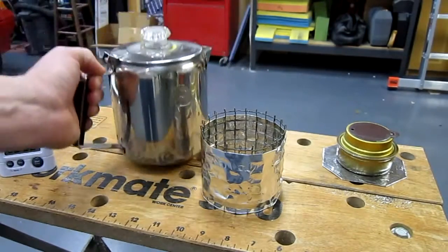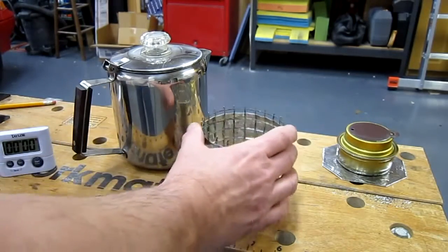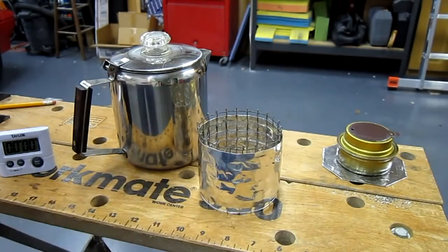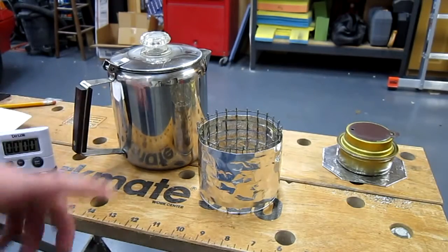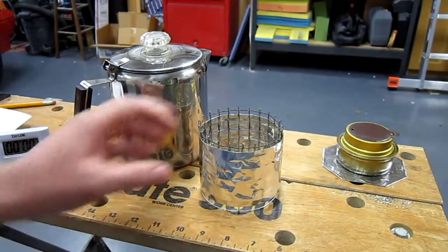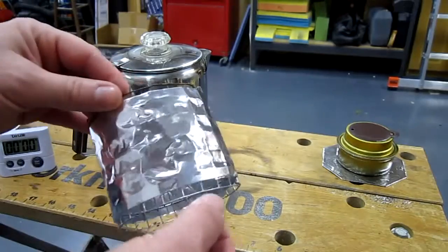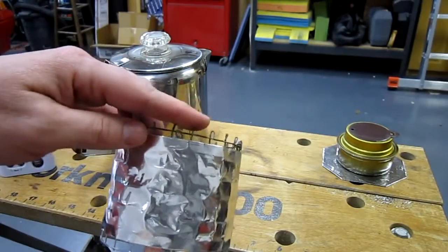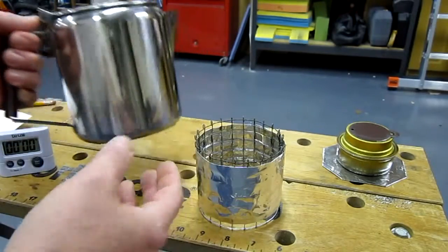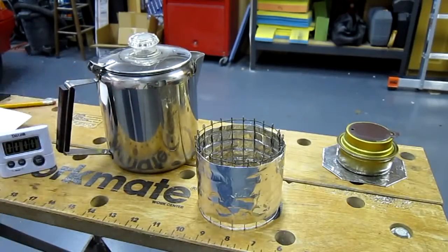So I ran that test, and the Cloth+Foil, this is again 32 ounces, 4 cups. Cloth plus the shield brought the efficiency way up and yielded a time of 6 minutes and 43 seconds. Now, that's pretty darn good. That's nearly 2 minutes off of the reverse Trangia stove time. Okay, so I think that that efficiency was brought in by the clamping down of this area and focusing all of the heat into a column, and its transfer to the bottom of the pot was very, very efficient.